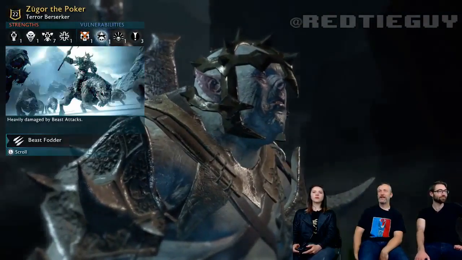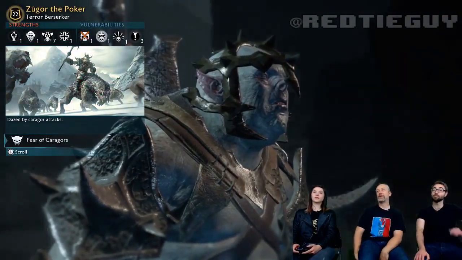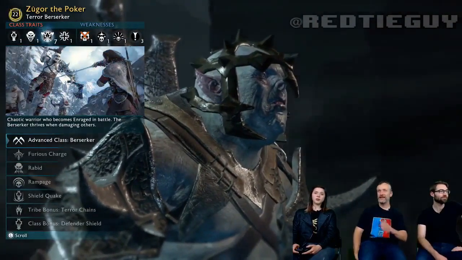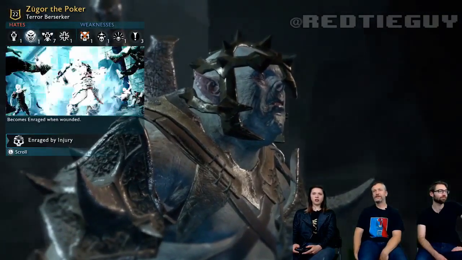Too weak to flies, beasts. Oh, he's in trouble. He has a fear of Seregost, and he's weak to them. Oh, that would be a perfect one. Caragor out here. But he's a beast slayer. He's a little conflicted. Strong too. Oh, great.